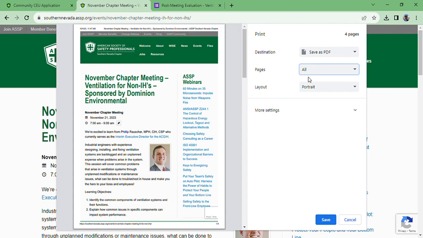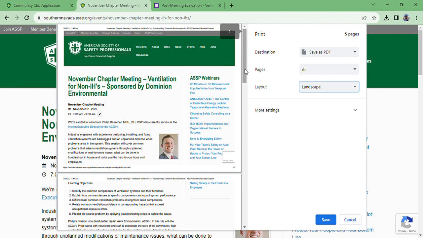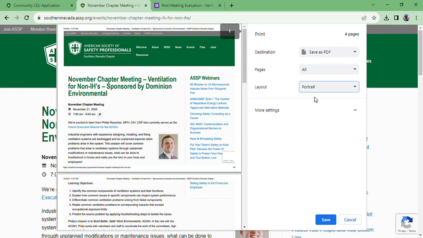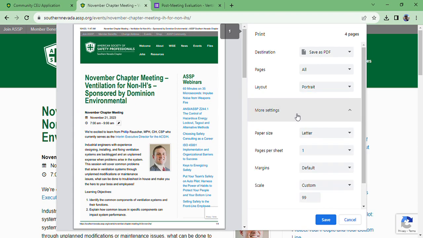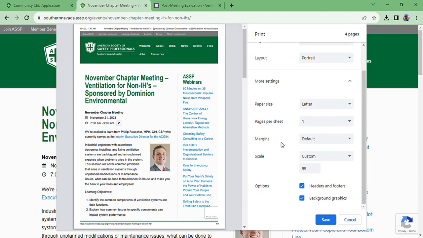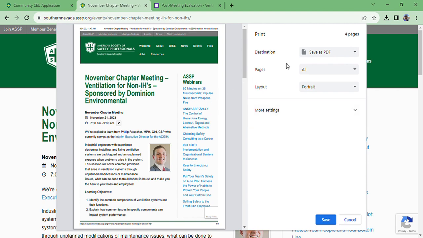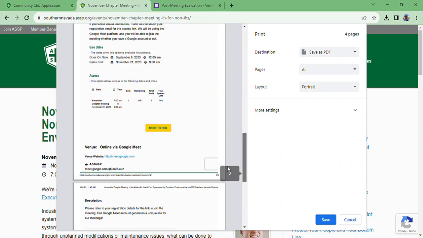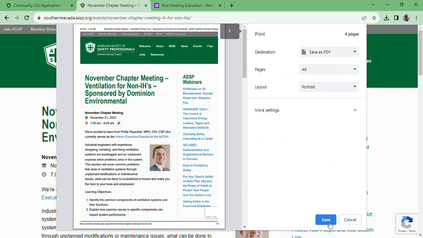Or save all the pages. Sometimes if you are set up for landscape, it will turn into many pages. So I recommend go ahead and putting it in portrait orientation. I don't think you need to mess with many other settings, printer specific settings, but the key takeaway, use your browser's print feature to save it as a PDF in portrait orientation. Just scan through, make sure it played nicely. For the most part, that's good enough. We're going to save this PDF. I'm just going to save it on my desktop.